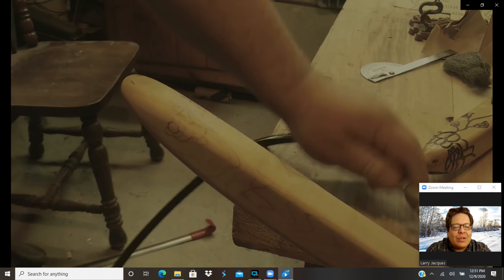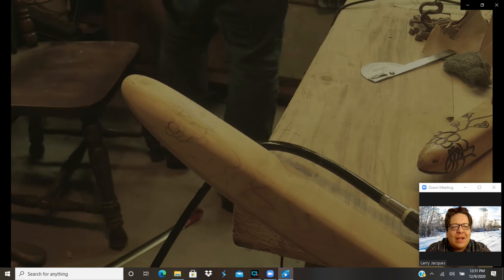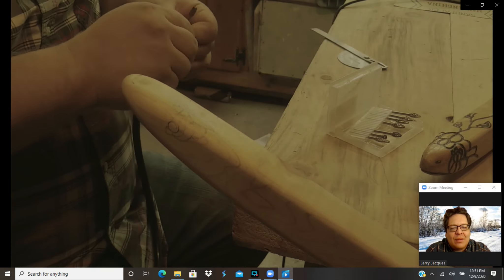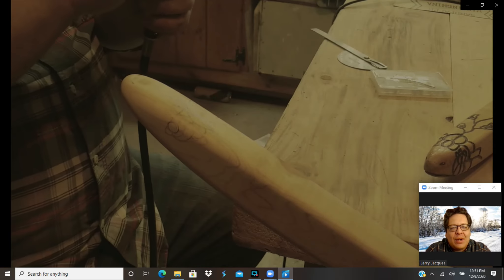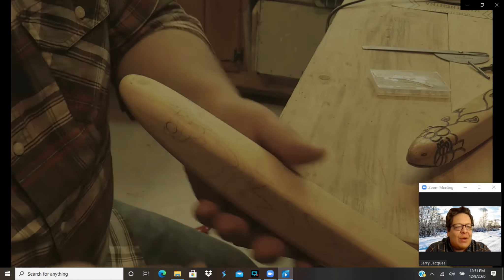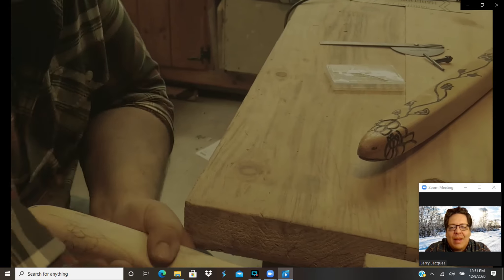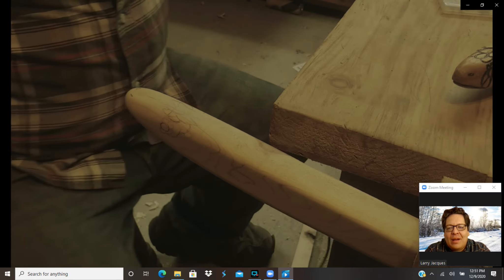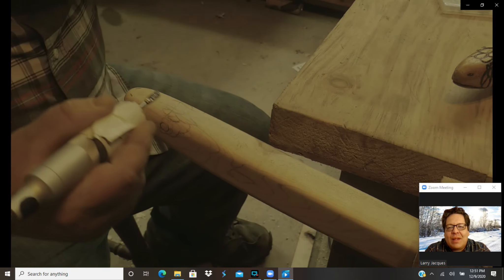The snake itself has quite a bit of variation in how it can come out — the length, the shape, the type of material. But there's zero limitation on your design. You can make your design any way you see fit. Just be as creative as you want to be.